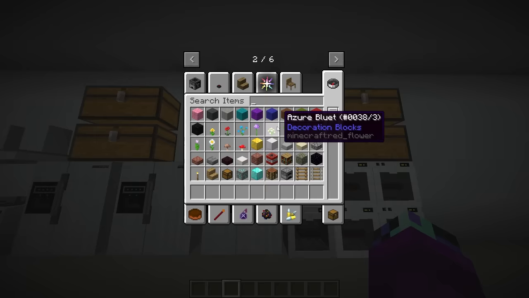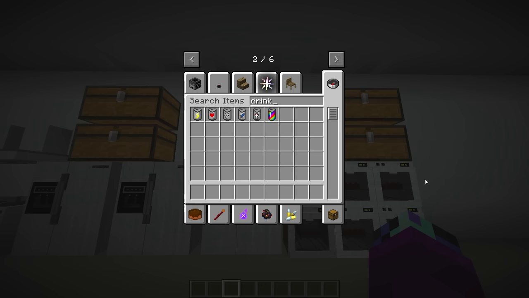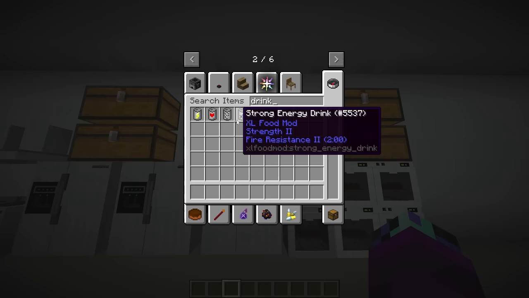Let's go. Let's see. What other stuff does McDonald's usually serve? And ooh, wait, they serve smoothies pretty often. So let's see, are there any smoothies or drinks I can serve? And whoa, wait, there's a lot of different drinks. What the heck is this? Speedy energy drink, healthy energy drink, stealthy energy. Whoa, wait, there's just like a bunch of energy drinks.